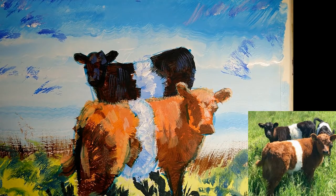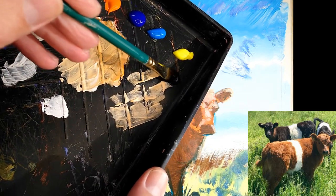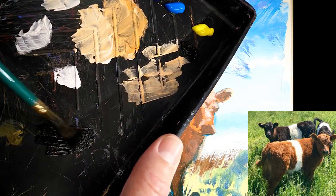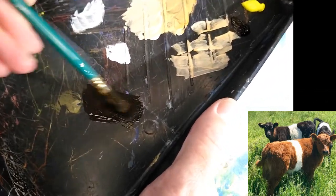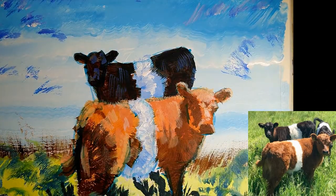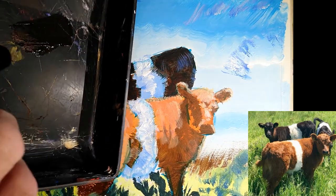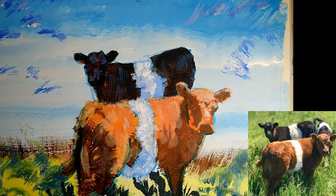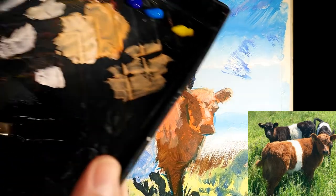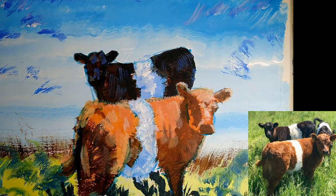All right, well, we've tackled the highlights. So what I'm going to do now is I've just added some burnt umber to my palette, and having worked that around with the brush a little bit, I'm going to spray that paint with a bit of water, and again work the brush through so that I get a very thin mix of that.